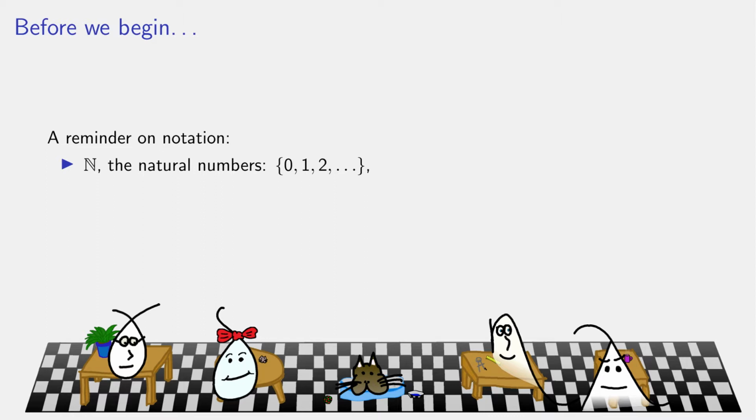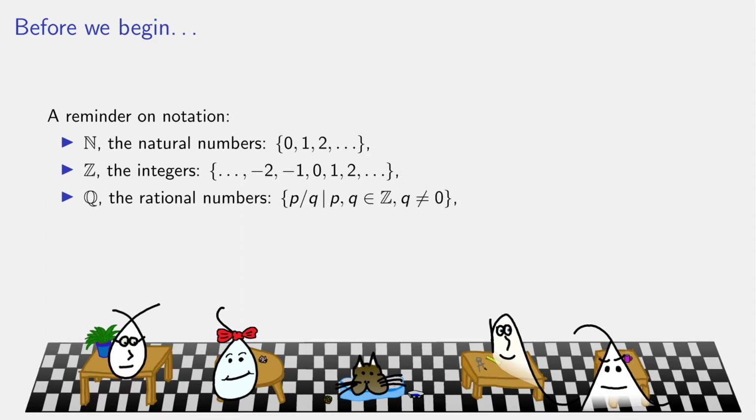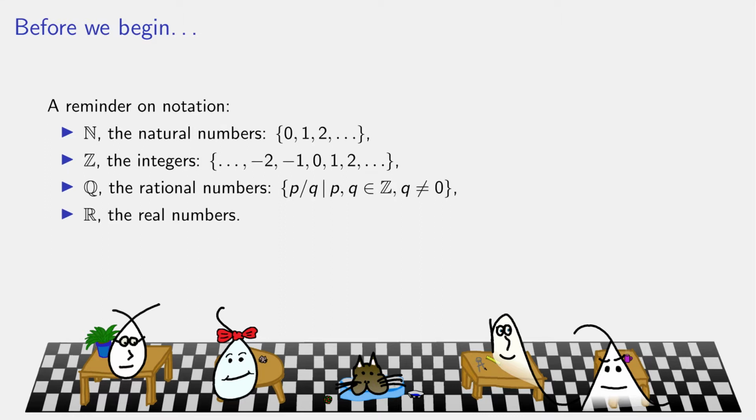Let's go over notation. First up, the natural numbers, this fancy N with the double bar. This includes the number 0, but otherwise just counts up 0, 1, 2, etc. The integers include negatives. The rational numbers are ratios of two integers, so p and q both have to be integers. p is called the numerator and q the denominator, and the denominator can't be 0. R is the real numbers. This is really what we're going to be focusing on.